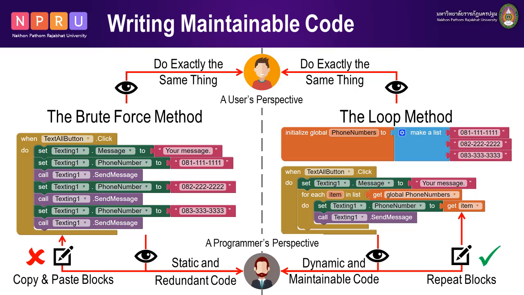Equally important, the for each solution would work even if the phone list was dynamic, that is, one in which the end user can add numbers to the list. Unlike our sample, which had three particular phone numbers listed in the code, most apps work with dynamic data that comes from the end user or some other source. If we redesign this app so that the end user could enter the phone numbers, we would have to use the for each solution, because when we write the program, we don't know what numbers to put in the brute force solution. Next, we learn how to use the for each to display a list.